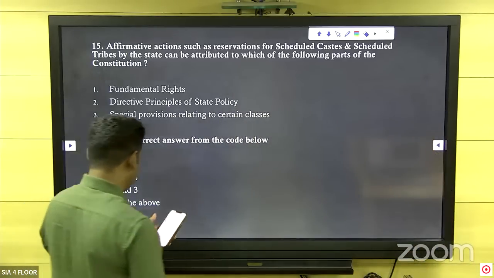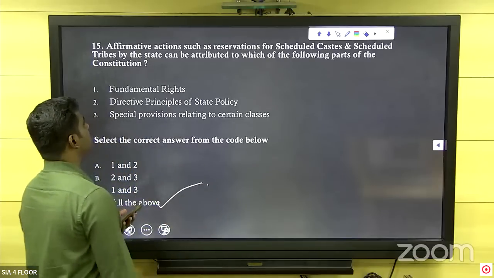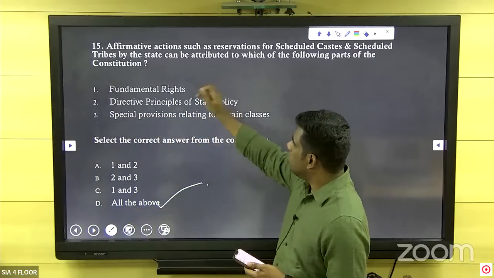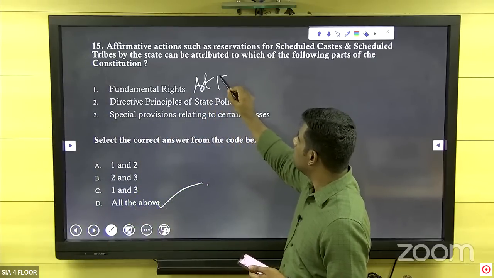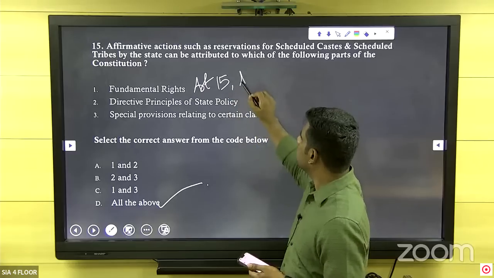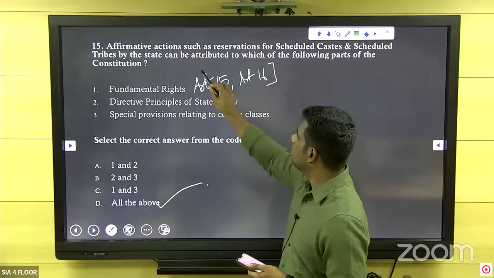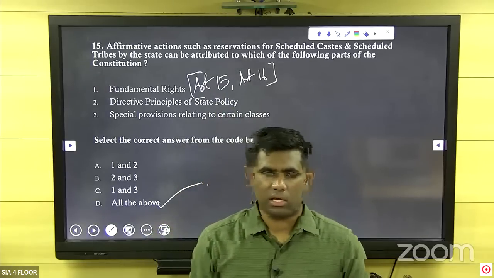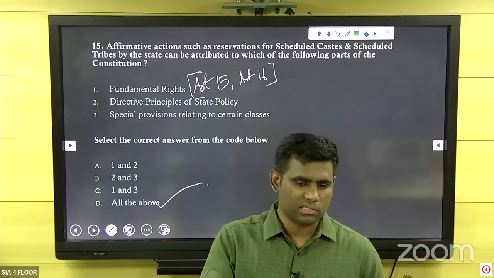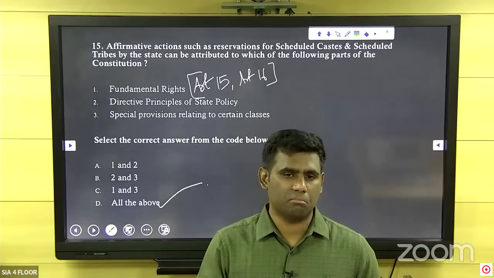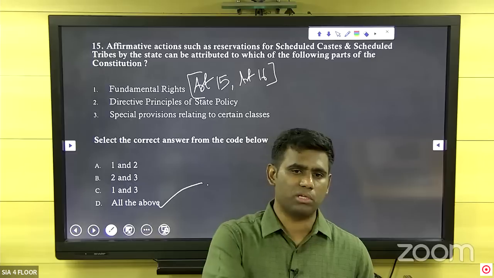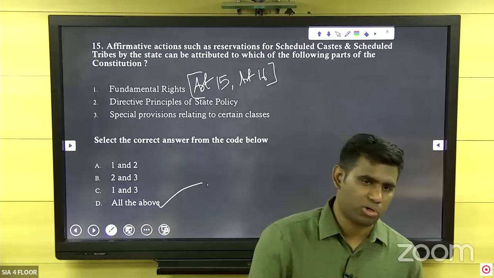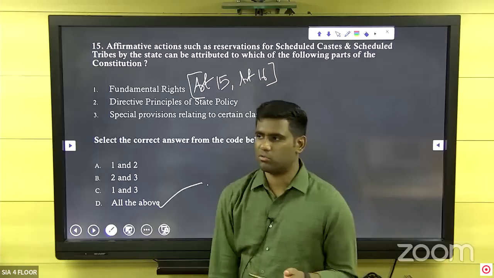Okay, most of the answers are right, correct answers. All the above. D is the right answer. See, Article 15, Article 16, they provide for safeguards to state policy that provides reservation. Okay, reservation is not a fundamental right. Article 15 and 16 do not ensure a mandatory reservation system for OBCs and SCs and STs. 15 and 16 say if reservation is provided by the state, then that shall be protected. It shall not be challenged as violation to right of equality.